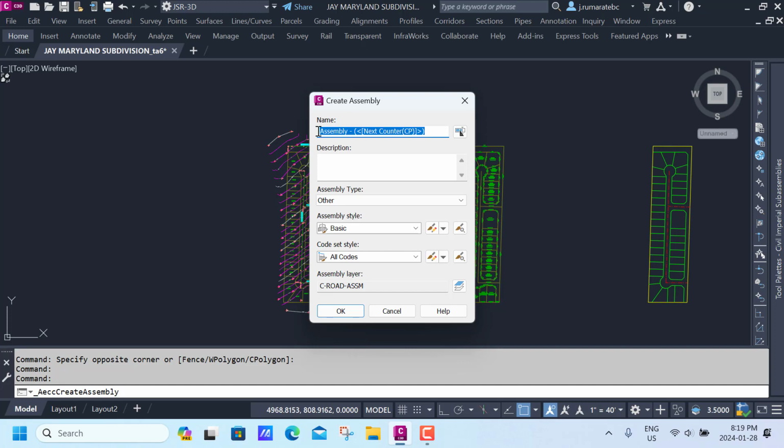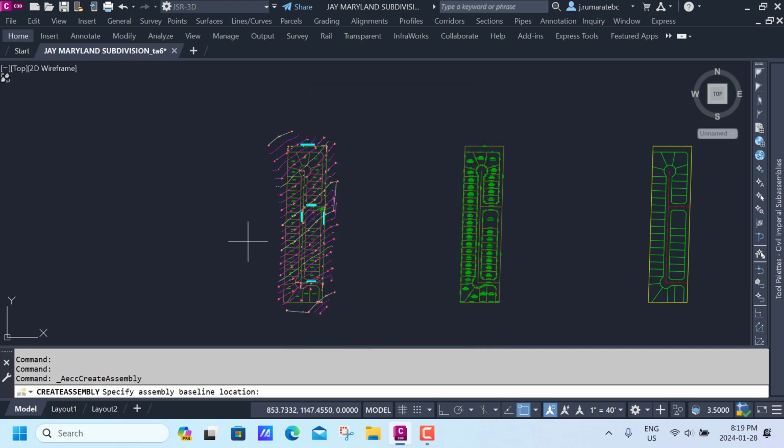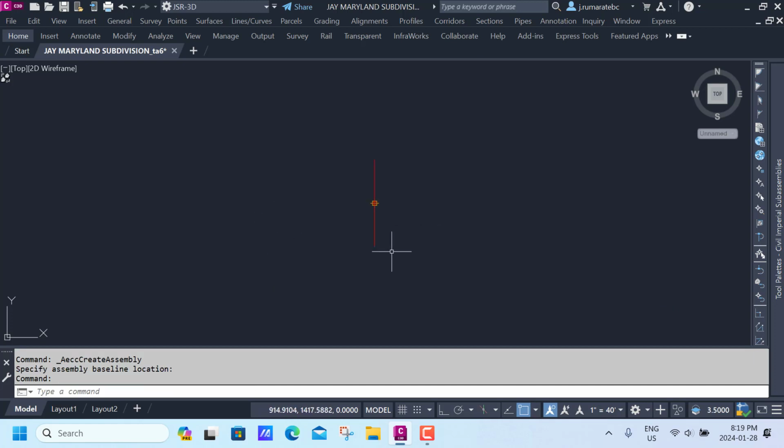So type 3rd Street. Okay, we're good. Then click OK. So I want the location somewhere near here, then left click on it, then you will see a line and a small square. So we need to create a pavement and gutter and a sidewalk, as well as daylight.